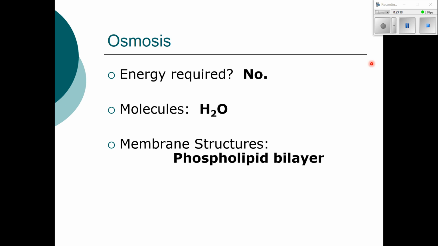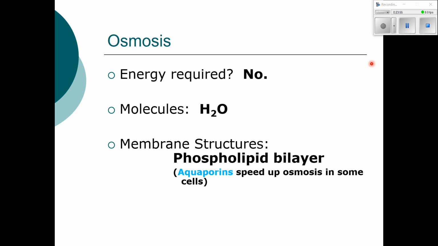Now, it's kind of an interesting story here with a North Carolina connection. There are structures in some cells called aquaporins, which are specialized water channels that allow for fast passage of water across the plasma membrane, because diffusion is sometimes kind of a slow process, and some cells need to move water in or out rapidly. And so some cells have aquaporins. I'll explain more about that in a minute.